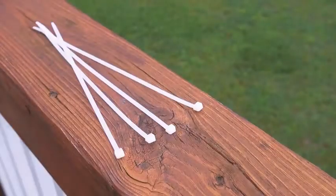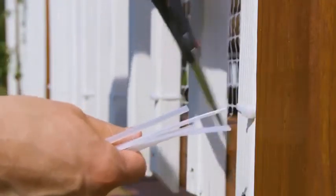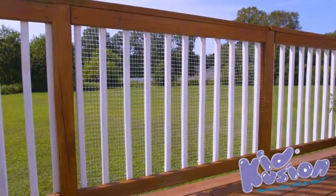Then, with the included tie straps, secure the guard on the top and bottom of every other railing. Fasten tie straps from the back so that you'll have a nice, clean look. The deck guard is clear and weatherproof. Protect children from the dangers of outdoor railing with the Kidkusion Deck Guard.